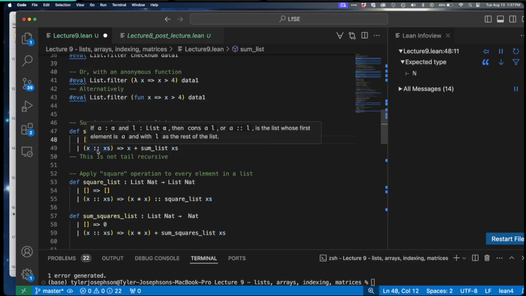bit of syntax here. And so what is this? I just have a mind blank of what this is particularly called. But I think it's the list constructor. What it's going to be doing is it's going to look at this list and it's going to match two things in it. The first element of my list I'm going to assign to the value x, and the rest of my list I'm going to assign to the value x's. And so you can even see that when you put the mouse over. The x is the natural number, and x's is a list of natural numbers.